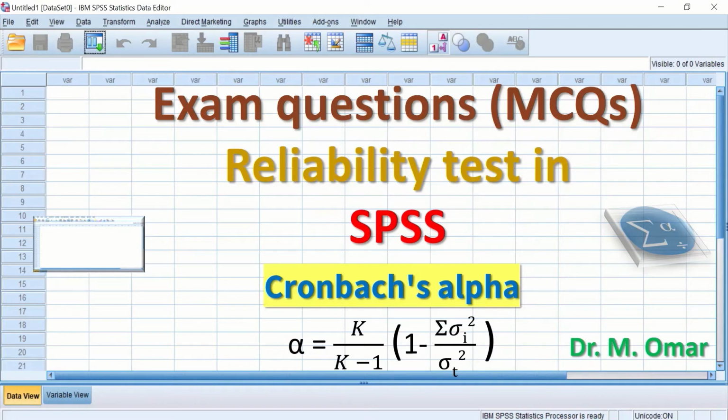Reliability tests for a multiple choice question exam in SPSS using the Cronbach's alpha formula.